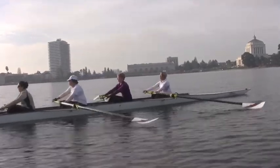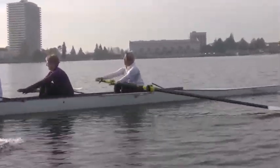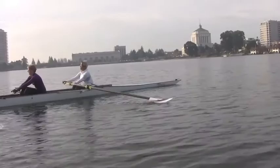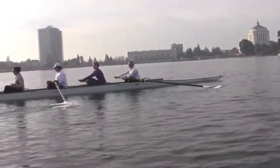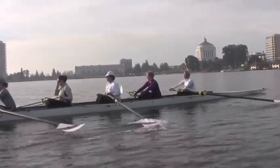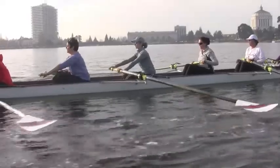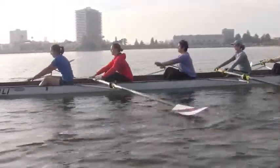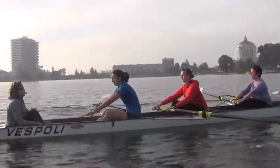Square nice and early. If you two can. It looks like they're wiggling a lot. Good. Five seat. That was a good catch. You were all the way up. Still a little deep at seven. Pull in a little bit lower. Coxswain, can you give me a little more space on this side since we got the debris there?